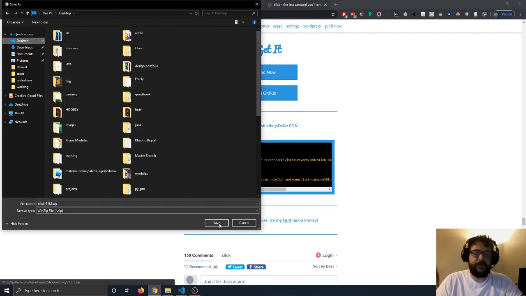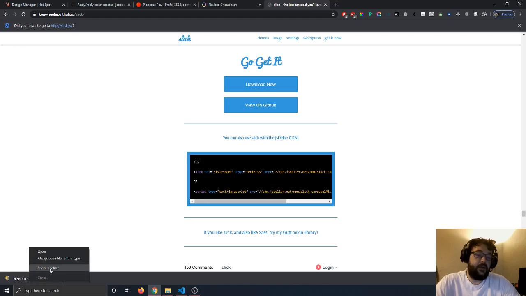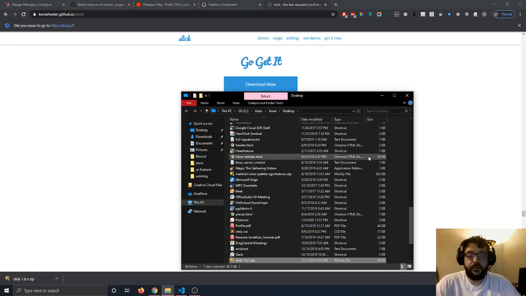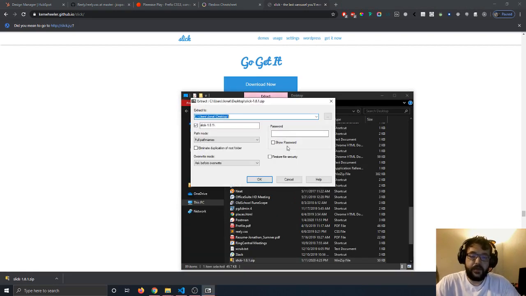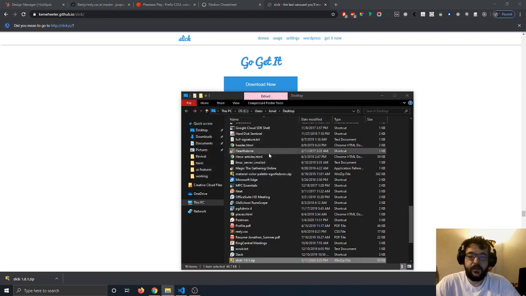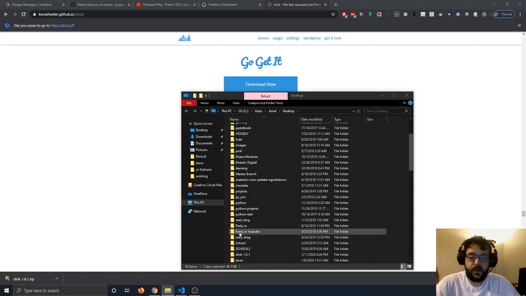Sure, desktop's fine. And then we're going to show that in the folder. My desktop is pretty cluttered. And then extract files. Go Slick. Right there.